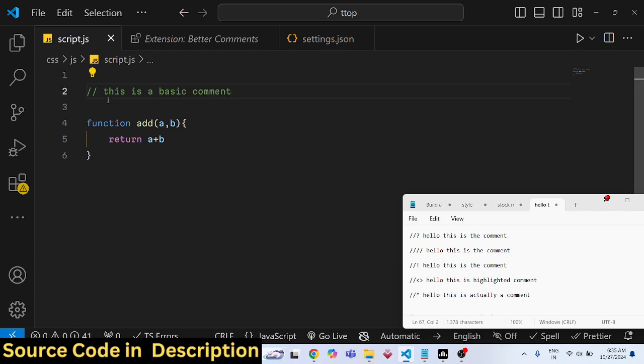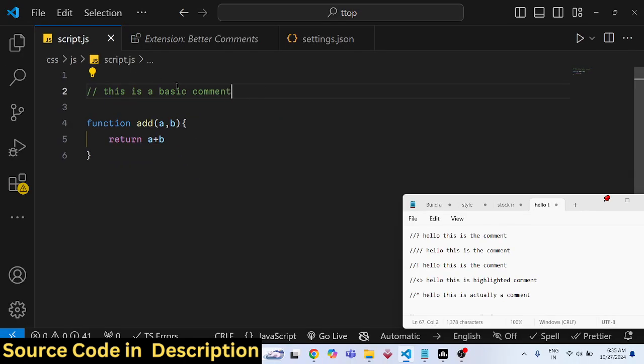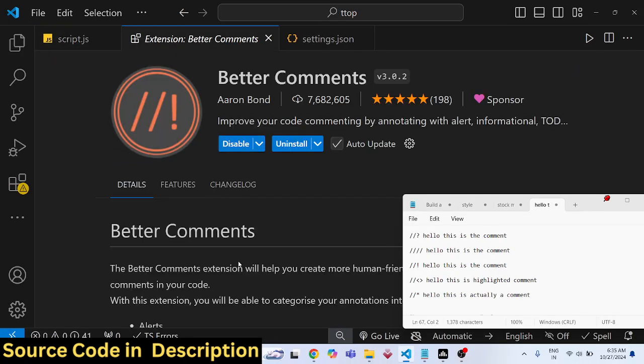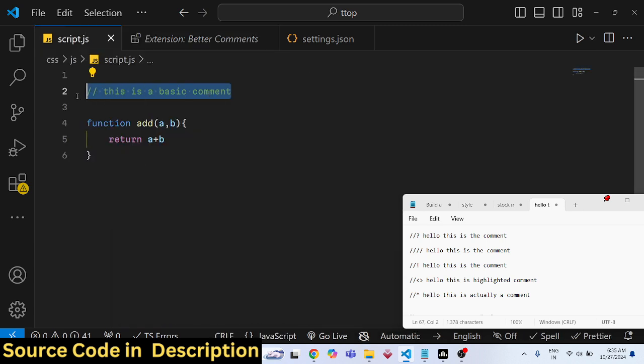In JavaScript, it is highlighted in green. But using this extension, Better Comments, it offers different kinds of comments. One such comment is the question mark. If you do this, the color changes to blue.